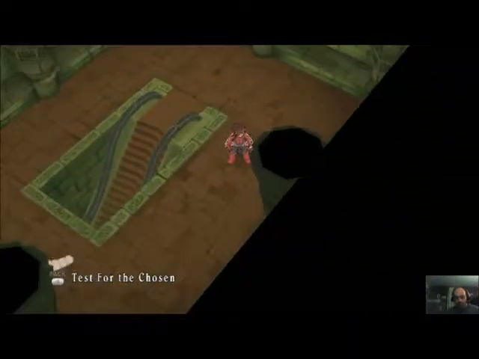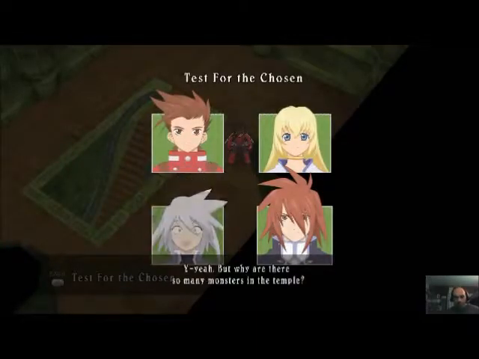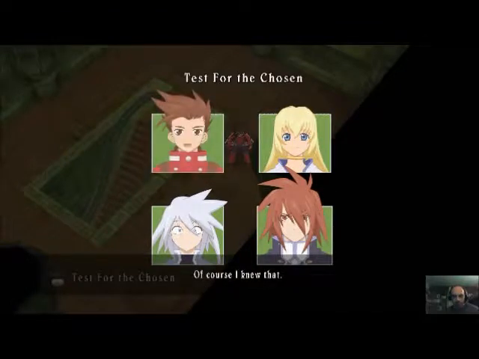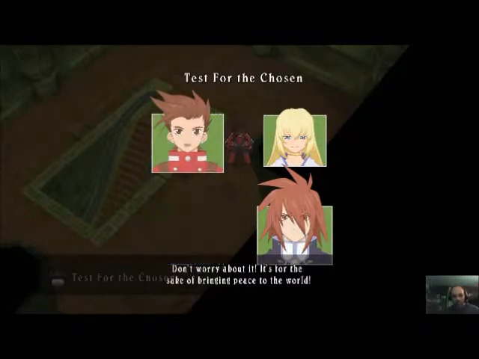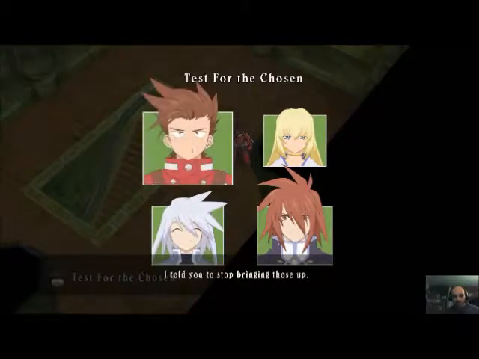And here's another skit. Test for the Chosen. Everybody okay? Yeah, but why are there so many monsters in the temple? This is part of the Chosen's trial. Weren't you aware of that when you decided to join her? Of course I knew that. I'm sorry. It's my fault you're here. Don't worry about it. It's for the sake of bringing peace to the world. Dwarven vow number 1, right? I told you to stop bringing those up.